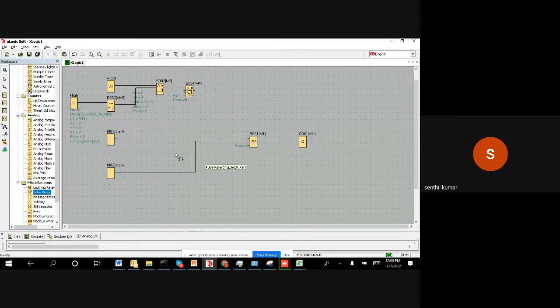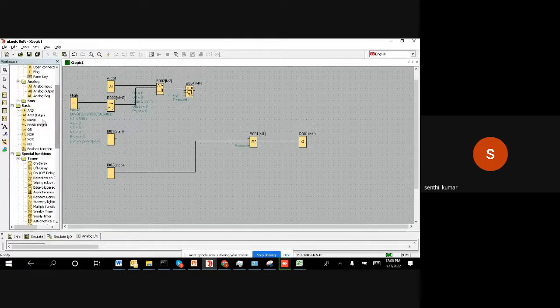Now, either you start or the tank level is more than 800, any one comes, you want to start this. So basically what gate do I use? I use an OR gate. So OR gate, this one leg is here, the other leg is here, and then this OR gate goes to the start.